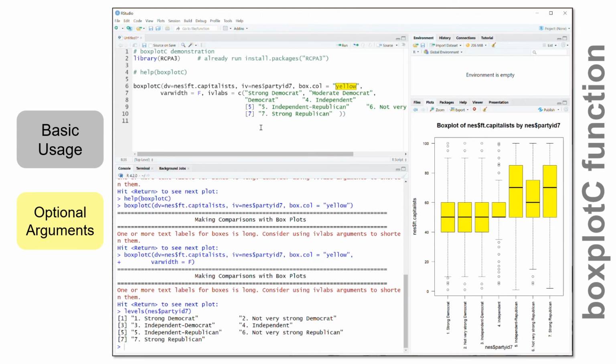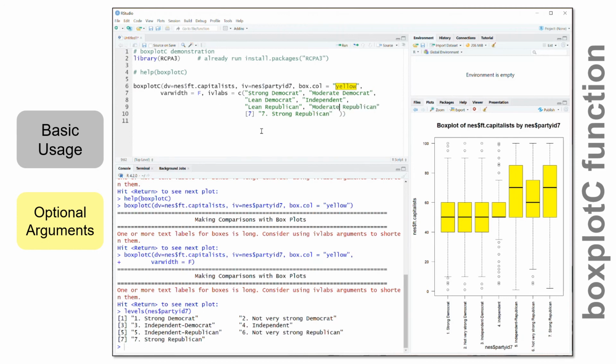So strong Democrat, moderate Democrat. I will say lean Democrat. Make sure I've got commas separating the values here. Independent, comma, I say they will lean Republican, and the sixth category I don't like, not very strong.